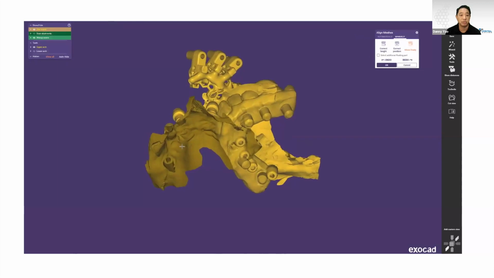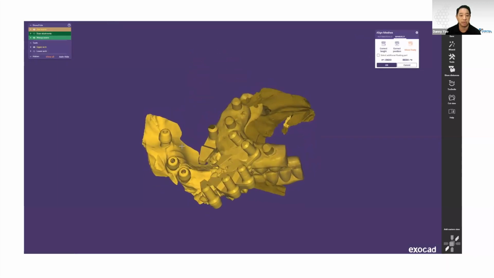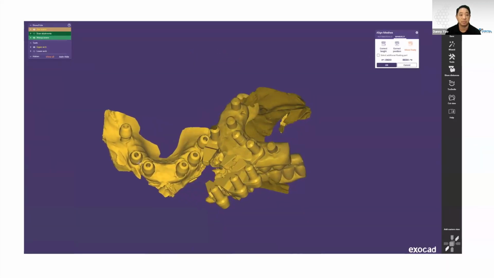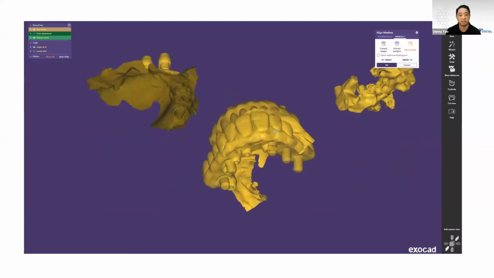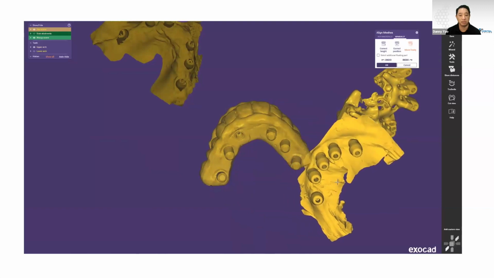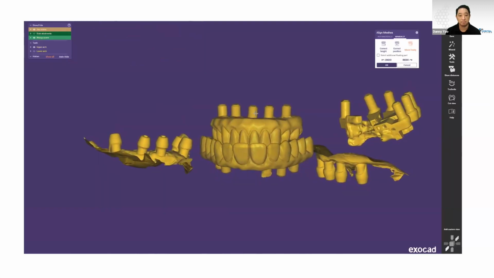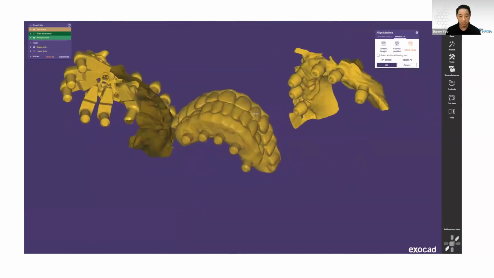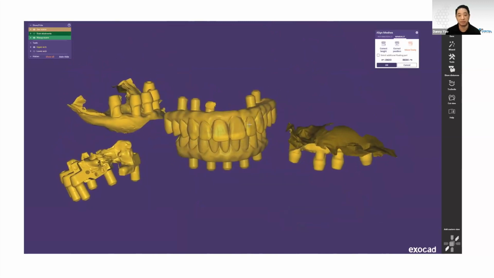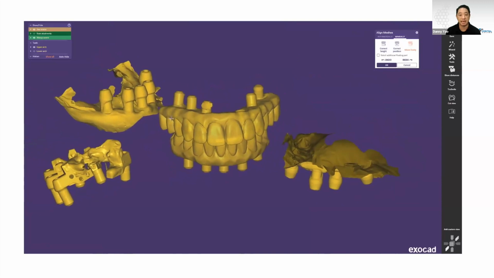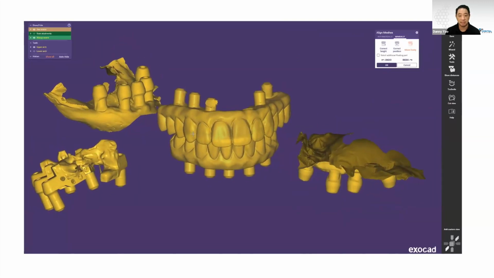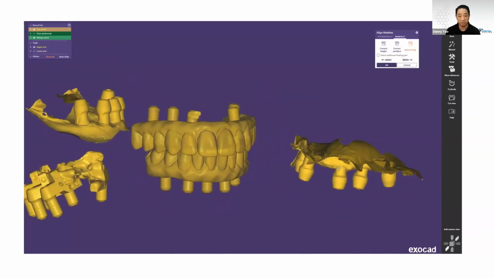And so what you're going to be doing is you want to use your little menu on the top left that you see, and you want to click on and off the things that you're going to be using. So in this case, we're organizing first the different scans that we have. The one scan that we want to keep intact is the bite that we have here.